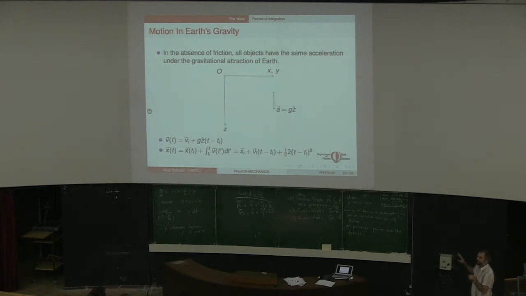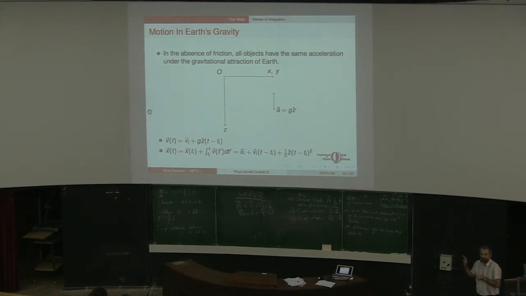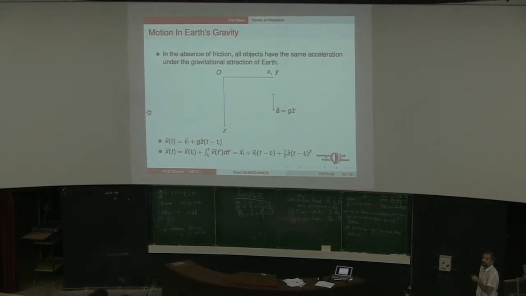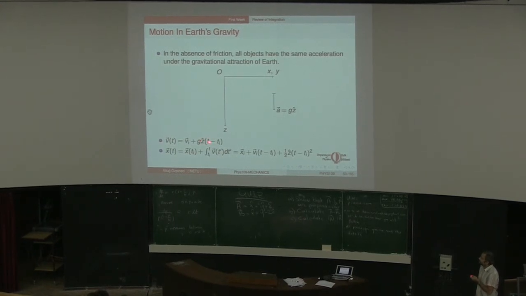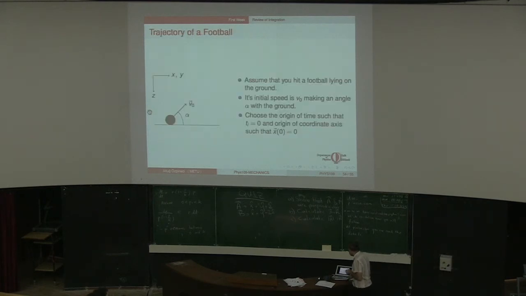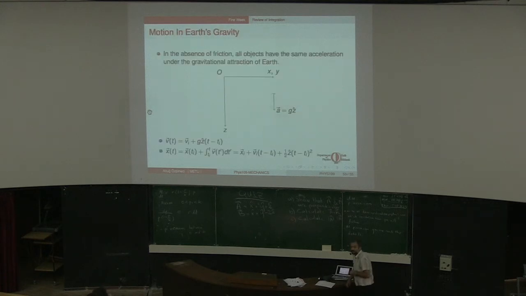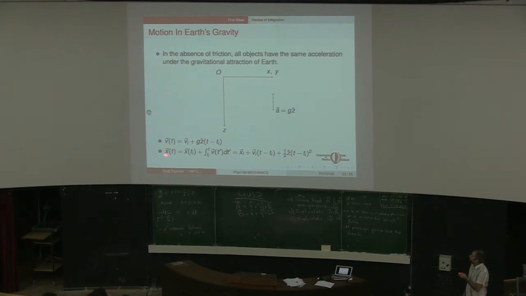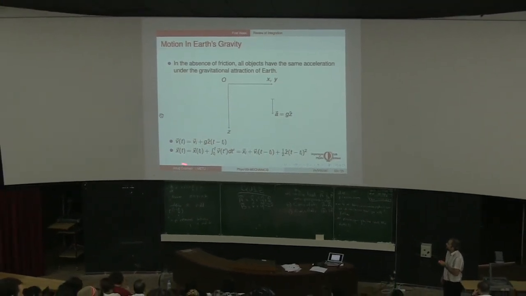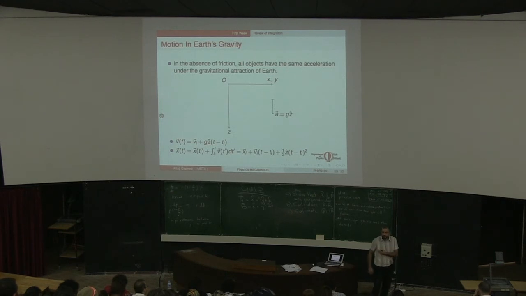This much integration I do expect you to know, just taking the integrals of polynomials. Integral of t, t squared, t cubed, you should be familiar with that much, at least. This is the general theory. So now I have all the equations. I have derived the position of my object as a function of time, and the velocity of my object as a function of time. Now the rest is applying these expressions to particular cases.